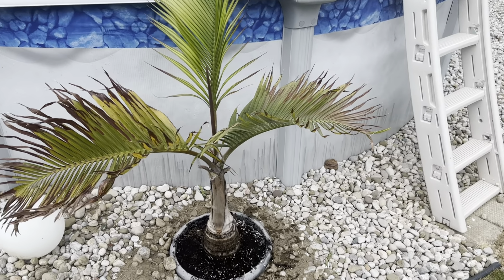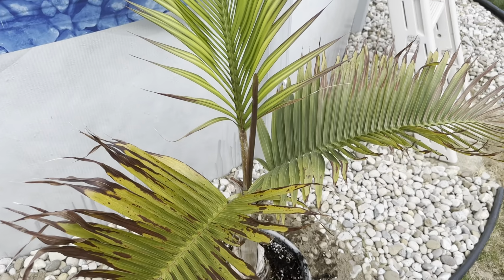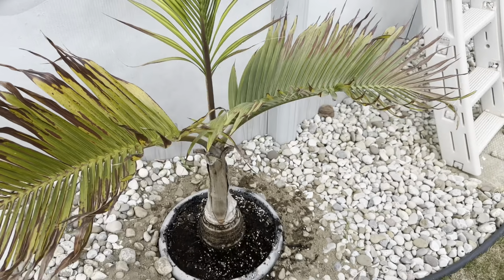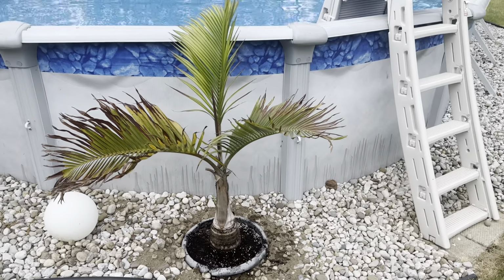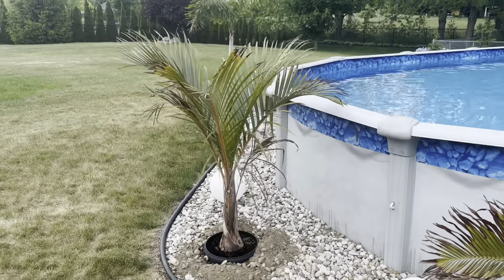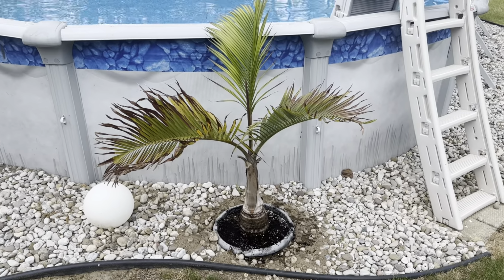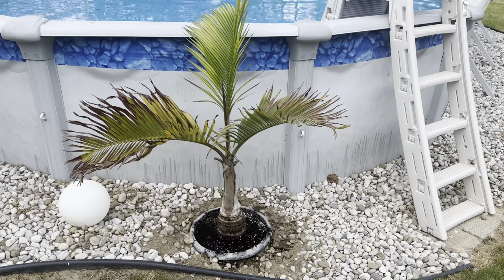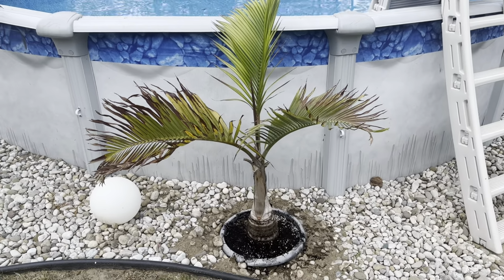So it's interesting. So we have another spear right here. It's doing really well. It's coming up fast. This thing actually grows pretty quick. Had it now for about 4 years. So it was a good second place to its cousin, the spindle. Anyway, guys, it's been 7 minutes. I'm not going to show you the Bismarck. The Bismarck's in the front of the house. It was pretty much almost last place this year, but no big deal.